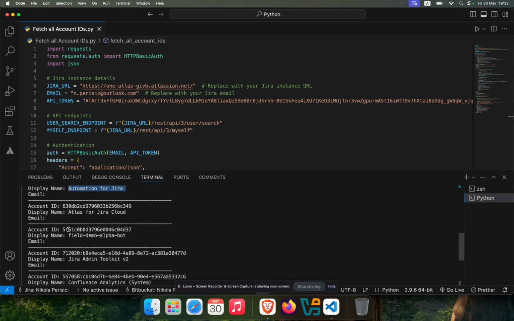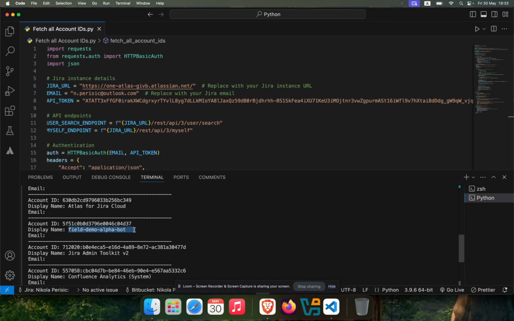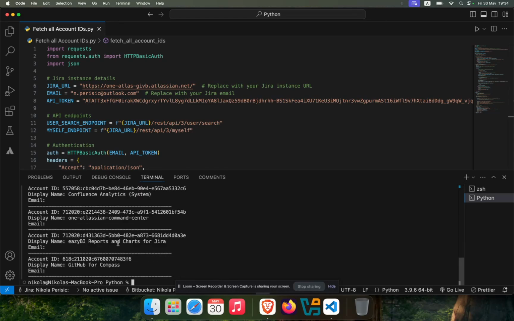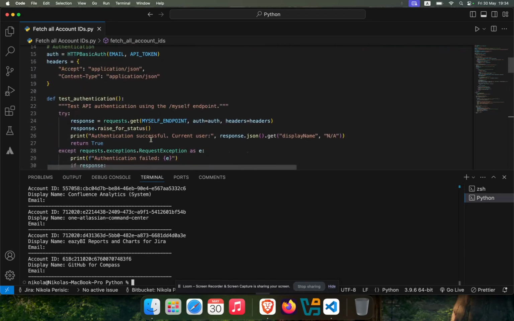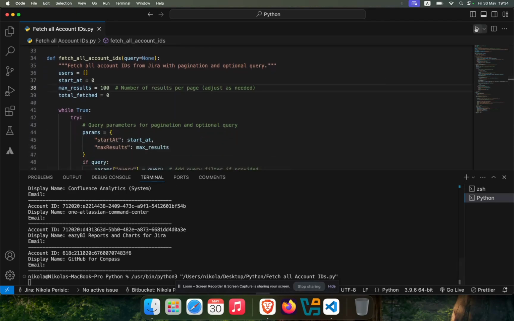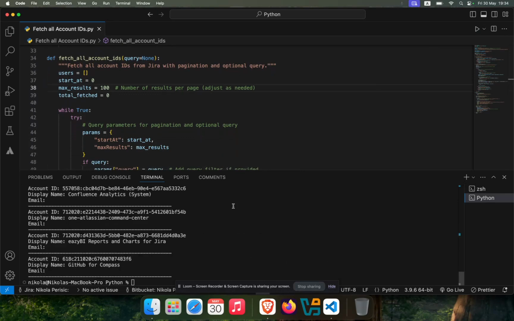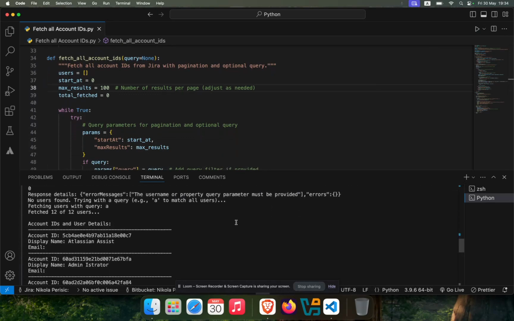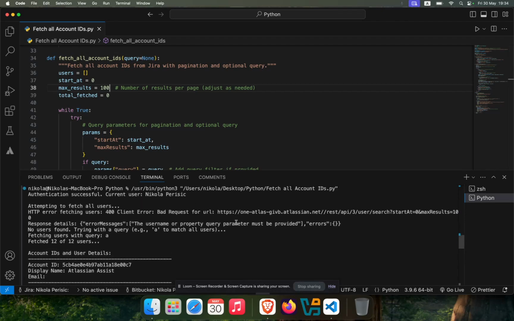Then you have the Atlas, then this field demo bot, then Easy BI chart reports and everything else. So this is pretty interesting. And I'm gonna look for more of the code. Yeah, so it's fetching the 12 users right here.